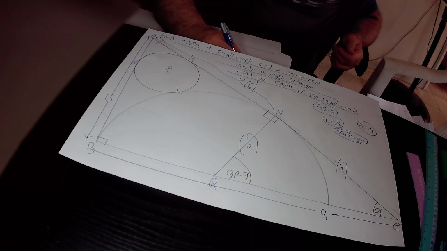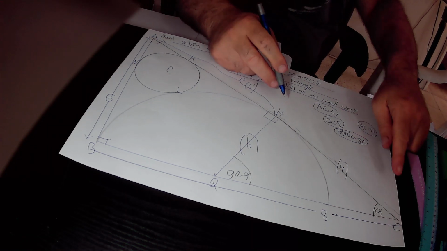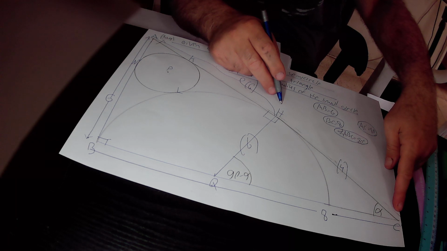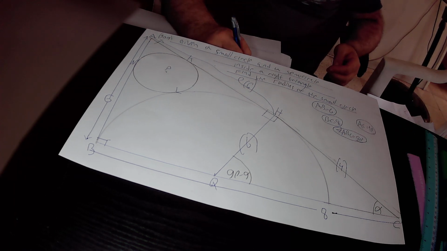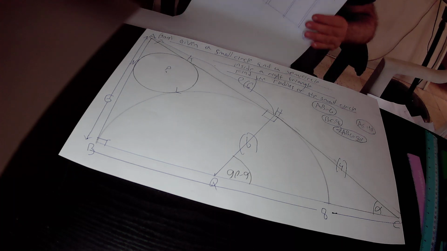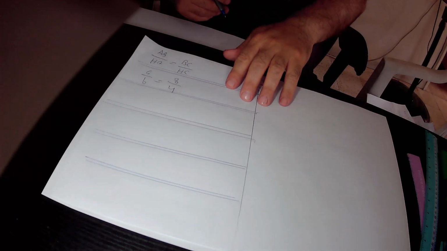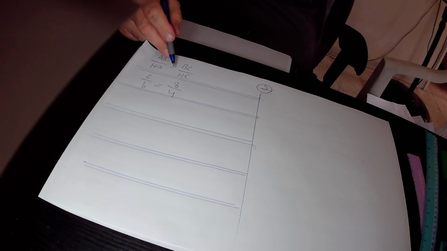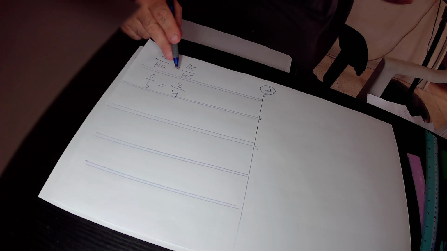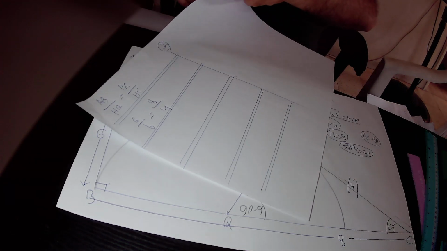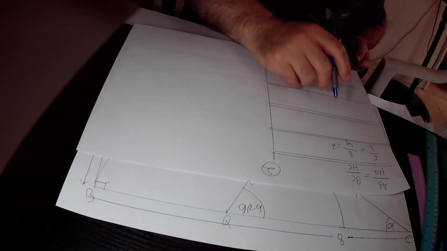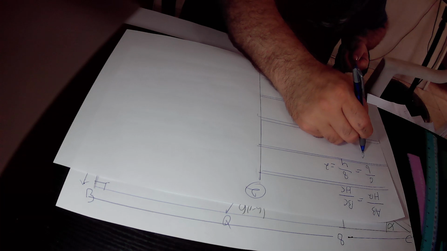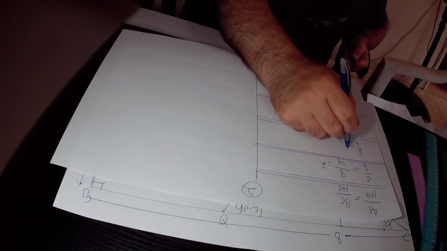According to what is given in the question, over HC. We already found out that HC equals 4 units in its length. So in conclusion, we should find out that 6 over b equals 8 over 4. 8 over 4 is 2. So we found out that 6 over b equals 2.